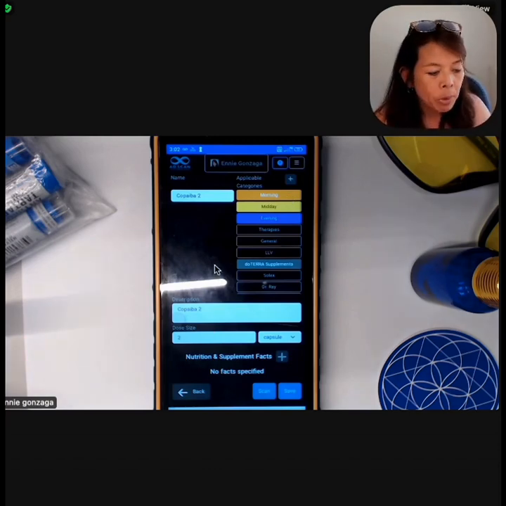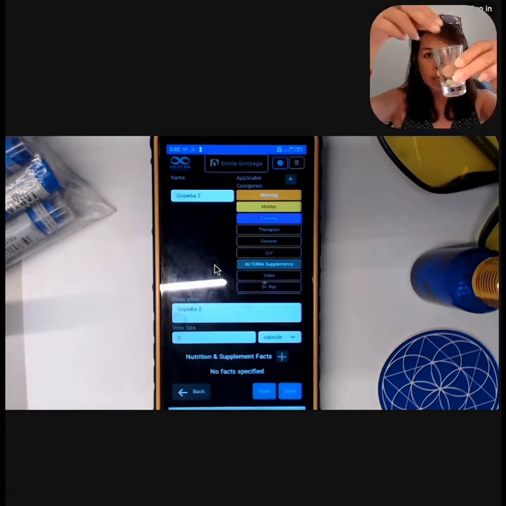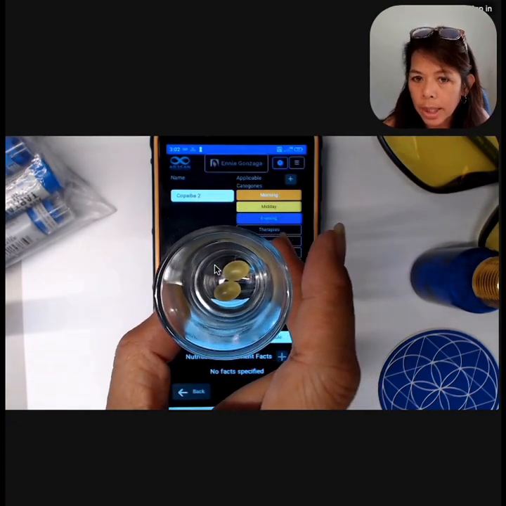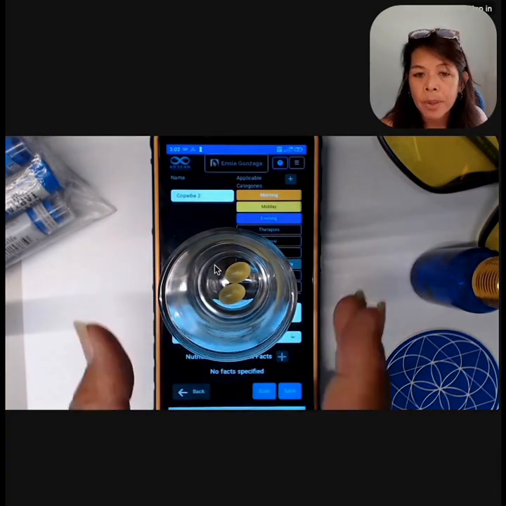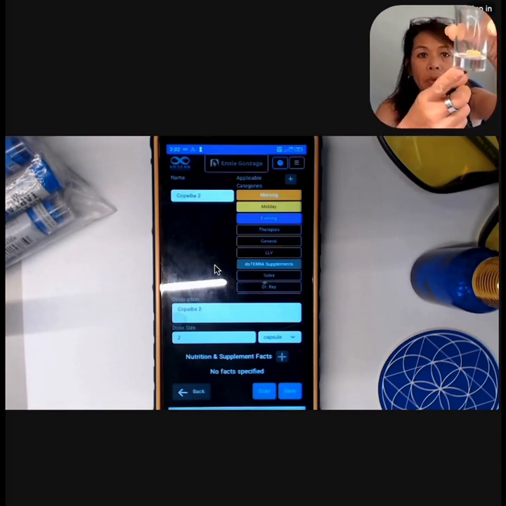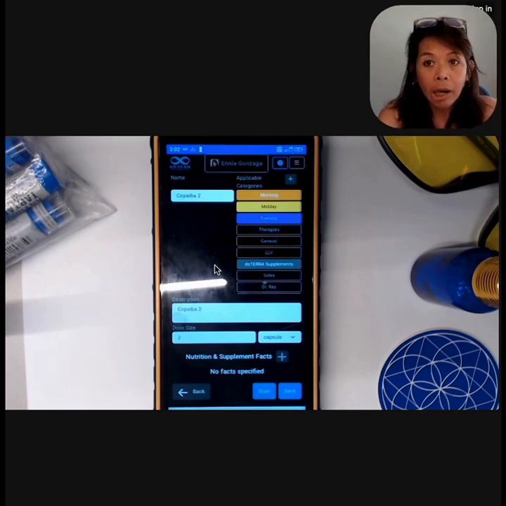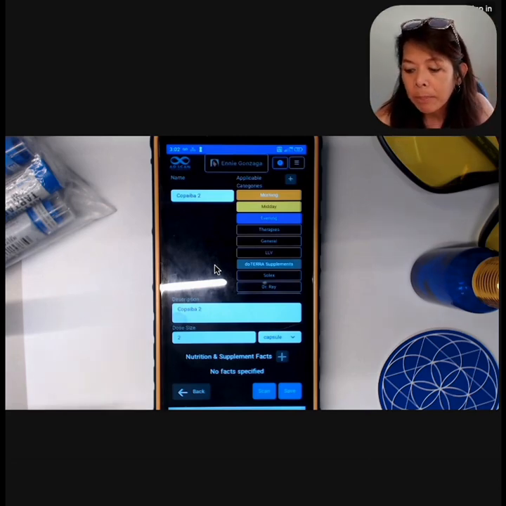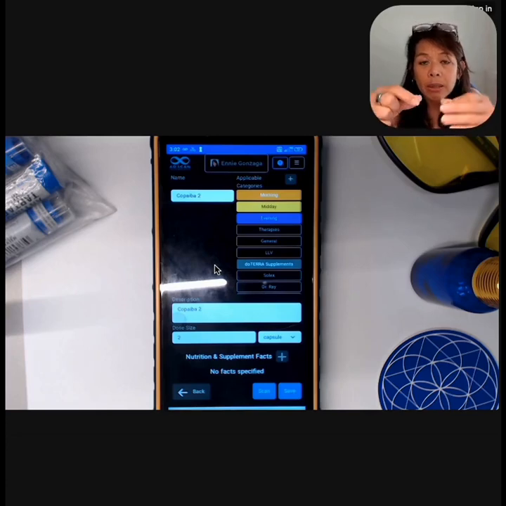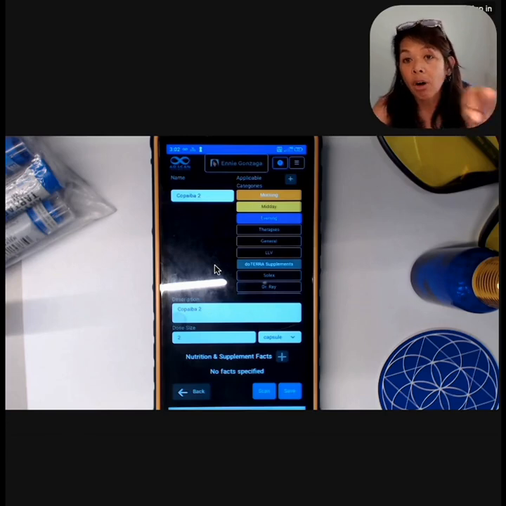So some people like to use a shot glass, right? They'll put the supplements in there, and then they'll put it right on top, and then they'll go ahead and scan. They'll push the scan button. I don't know. For me, it's a little bit thick for me. Maybe if you have a shot glass that's not as thick, I like to put it right on top, okay? But it is going to vibrate, and once it vibrates, your capsule is probably gonna fall off the edge.